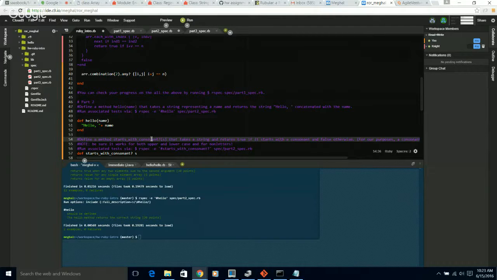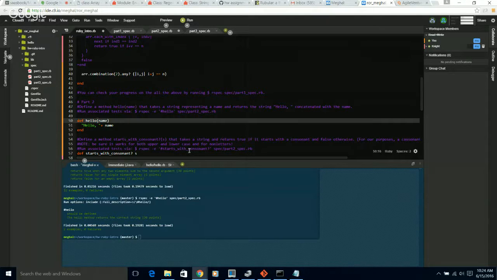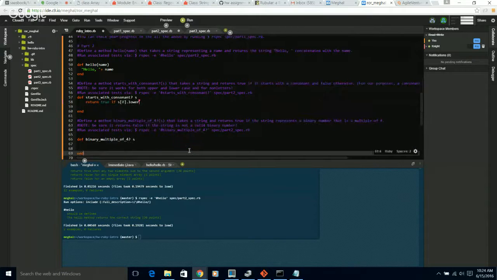So one way is to check if the first character of the string matches any of the consonants, that is B, C, D, etc. So we can check each of the characters, lower case, and check if it's equal.